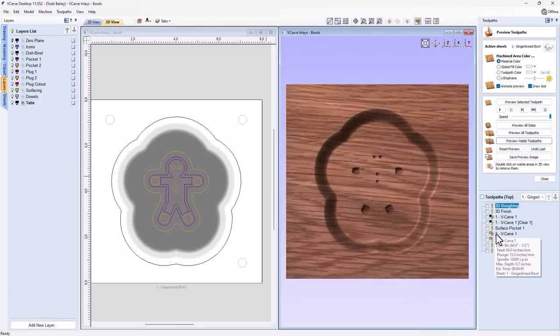And what I'd like to do is now take this job into the labs and cut it and show you the results. And it really is truly easy. Once you get those VCarve inlay numbers dialed in, then you really can't go wrong.